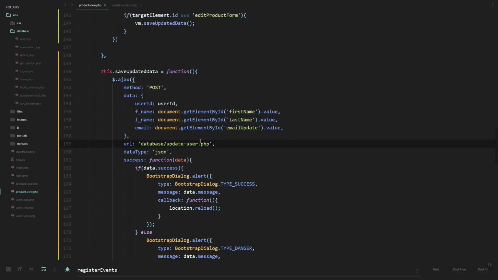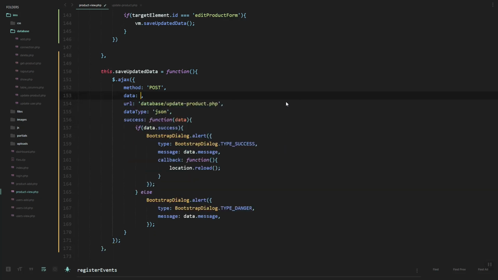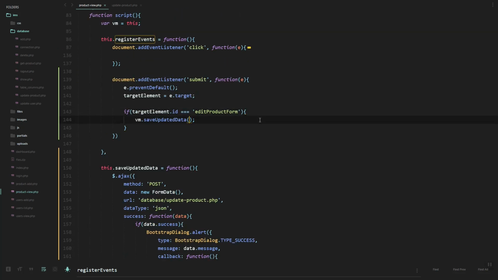Then here, let's update product.php, and here for the data, we need to capture the form data, so we can make use of this object or class, and then we can submit or pass the form, which is the current form, the edit product form.